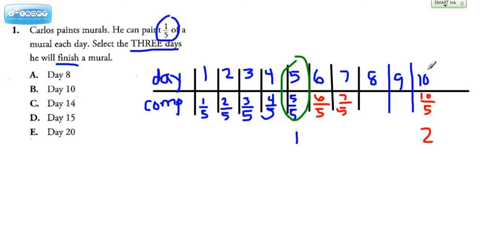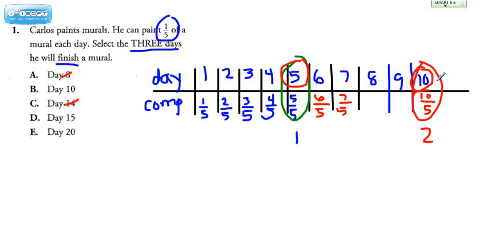So what we should recognize here is that we're looking at multiples of 5. Multiples of 5. That means anything that's not a multiple of 5, we're going to cross it out. That's not a multiple of 5. This is, right, because we'd have 2 murals finished on day 10. This is not a multiple of 5. So go through the rest of the list and ask yourself, is this a multiple of 5? Is this a multiple of 5?